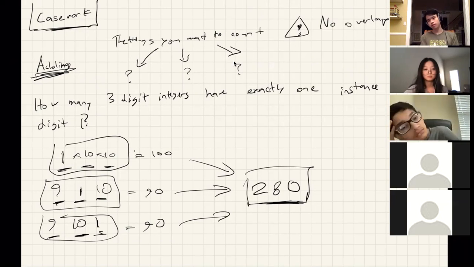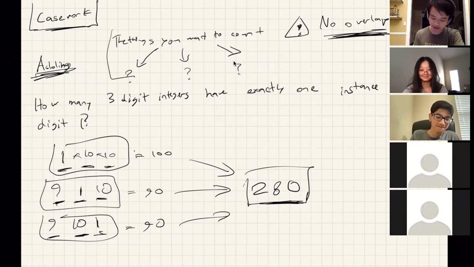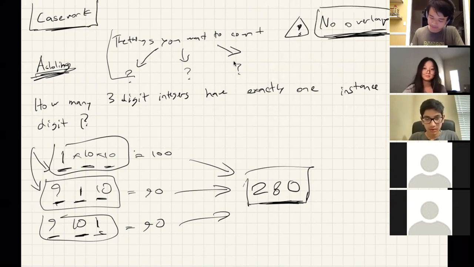So the 2 things that you must be careful about is, one, that there's no overlap between the cases, right? So one element of the things you want to count can't appear in multiple cases. Otherwise, you're going to be over counting, right? You're going to be counting more because you've counted one thing twice, 3 times. Who knows how much you've over counted it. So you can't have overlap in your cases.